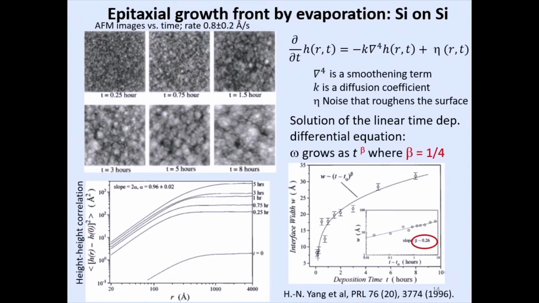So if you plot these vertical roughness values you get from the experimental work as a function of time, those are data points. But since it's a power law, you replot in log-log scale, and from the slope you get this experimentally determined exponent, which is 1/4, pretty close to the theoretical prediction.